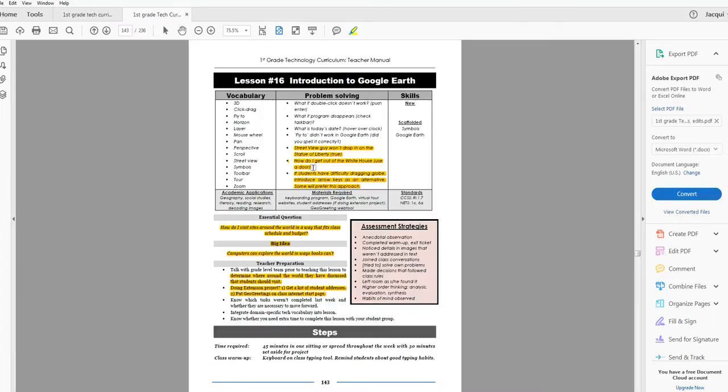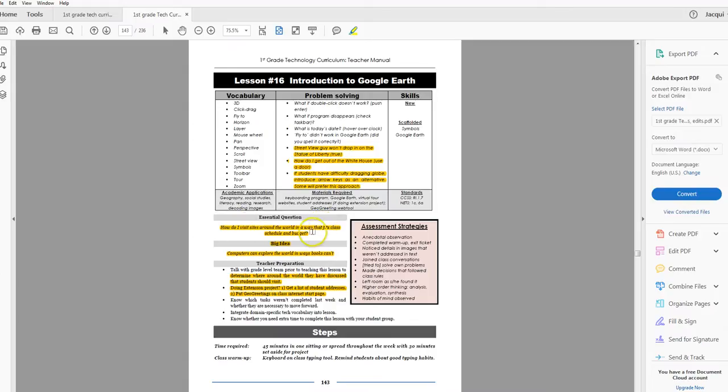Students who get in the White House in this way sometimes have trouble getting out, so have them just walk out a door. That works pretty well. Walking through walls to get out doesn't always work very well. Okay, and let them know if they have trouble dragging the globe around, just because some kids have trouble pushing on the mouse wheel and dragging, they can use the arrow keys.